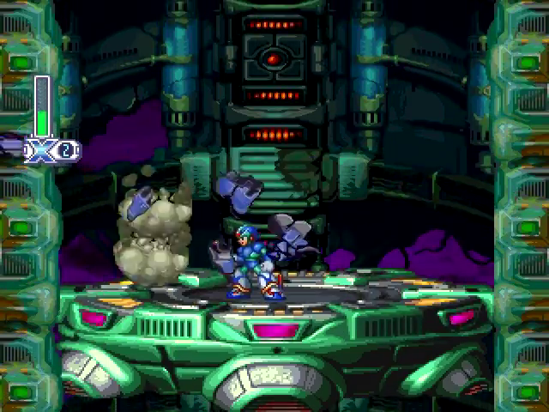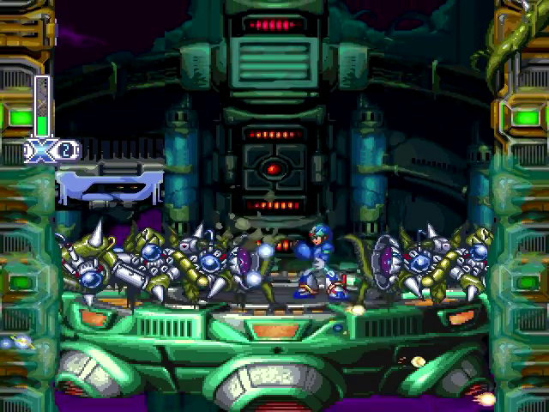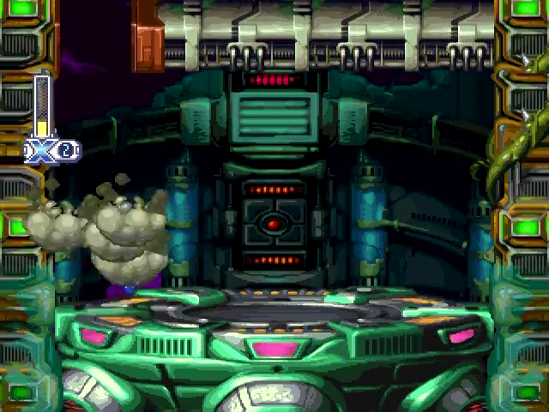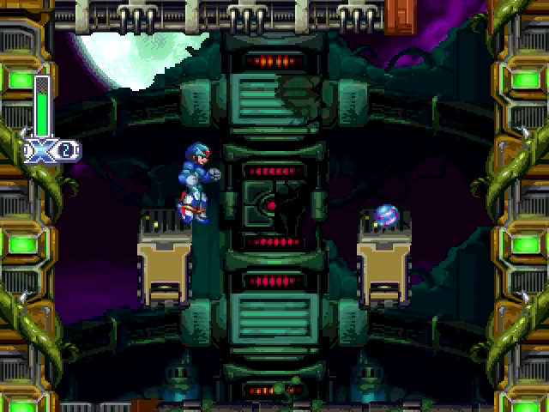You gotta dash over to this part, and everything else is not that bad. But you just gotta make sure that you don't get hit. Oh, time to get serious! That's what happens when Mega Man X gets to yellow health.